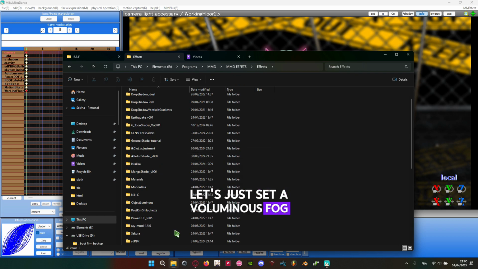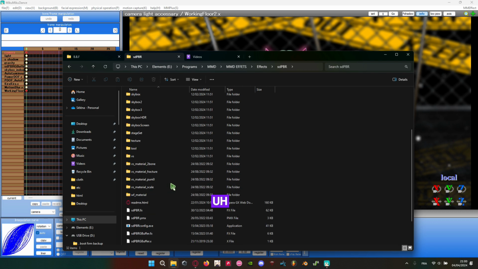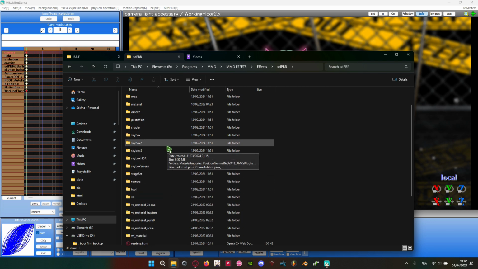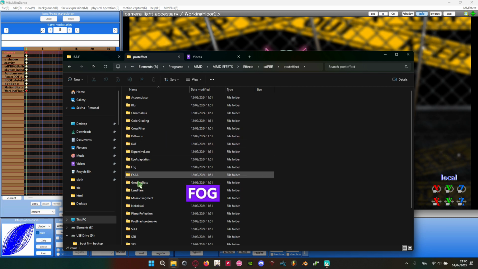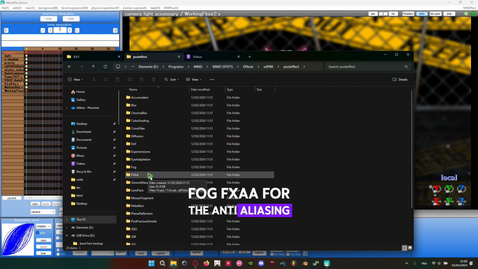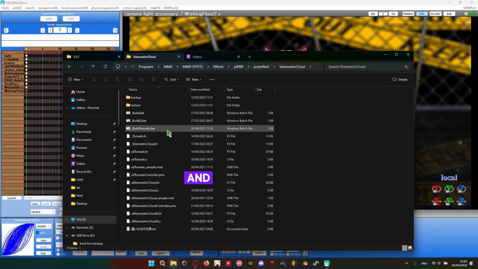Let's just add a volumetric fog because this is the best to hide your horrible stage. You go into post effect, you can have any fog, FXAA for the anti-aliasing. Volumetric cloud, and you take the kind of cloud you want, like a tornado, volumetric cloud.